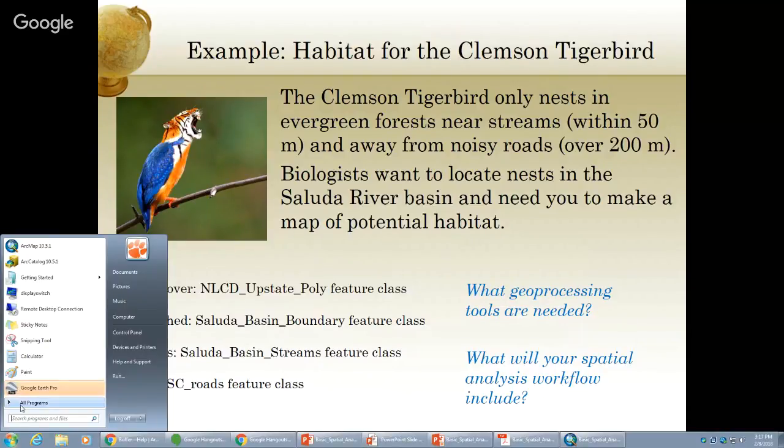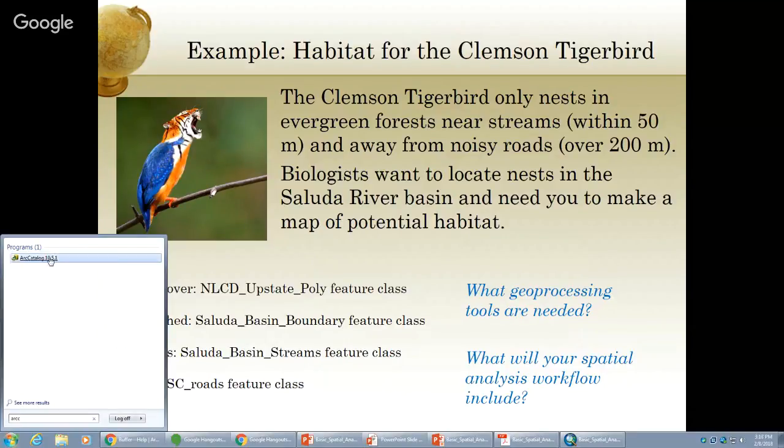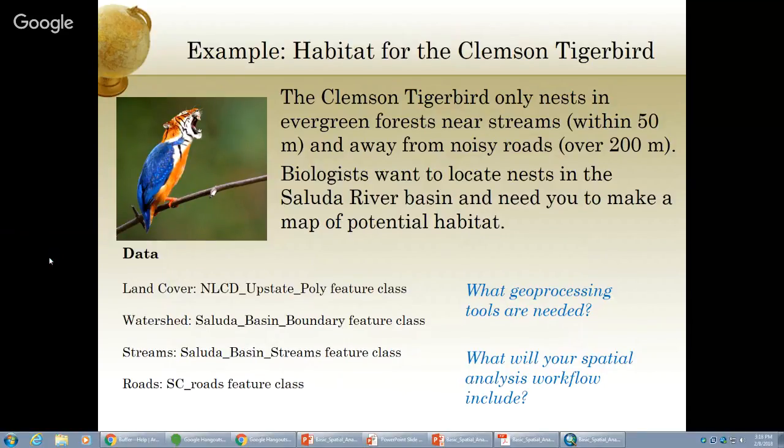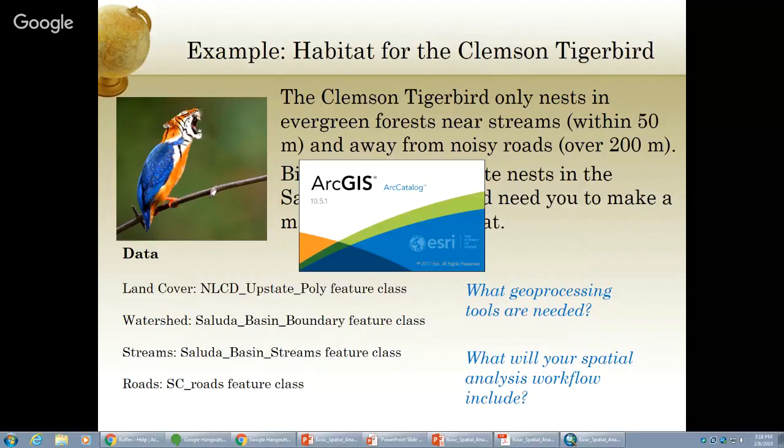So if I open ArcCatalog again and just preview our data here, what I'd like you to do, it's entirely optional, of course, but I'd like you to just try and attempt to solve this problem on your own. Ask each other for help, ask me for help, but work through the steps and try to perform this analysis. The bird is obviously fake, or is it? But this type of analysis is a fairly realistic one.